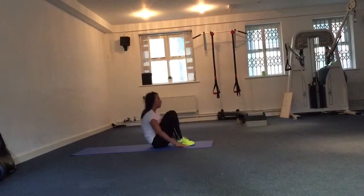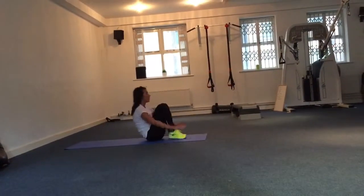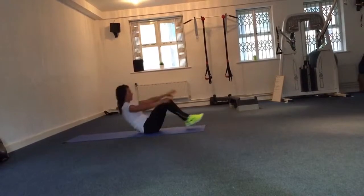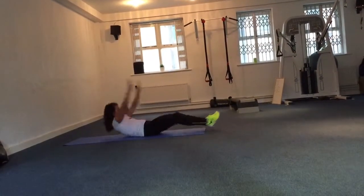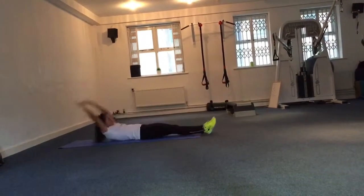So we're using that momentum from our upper body and combining with that, bringing the knee back into the chest to create that movement, really working them core muscles. Try and take a big deep breath out as we lift the body up, bringing the knees in fast and trying to get the feet finishing flat on the floor.